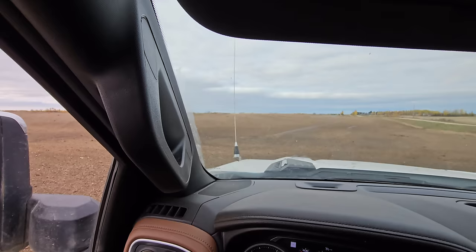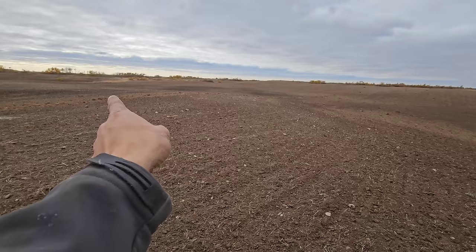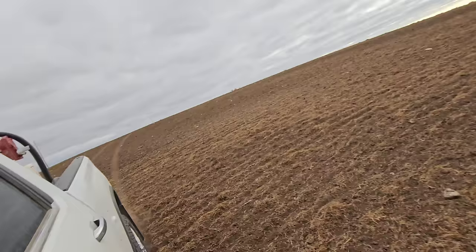this field. I'm just gonna step out here. This is the lentil field, or one of them that we had all the plugging problems. We actually windrowed this whole field. You can see a little bit of windrow right there. And we used that disc harrow, and we went over it three times, all different directions. And we did not bale the windrows, we just harrowed the windrows. And I'm pretty happy.